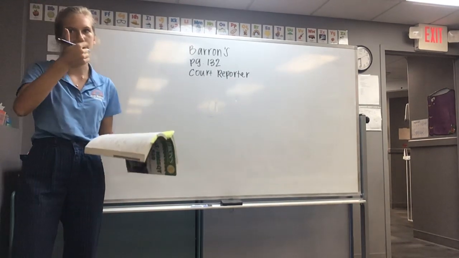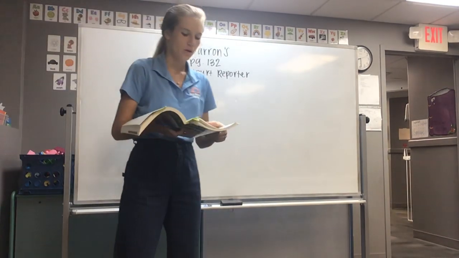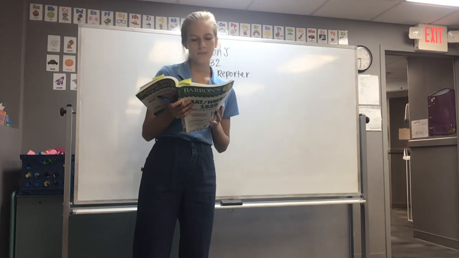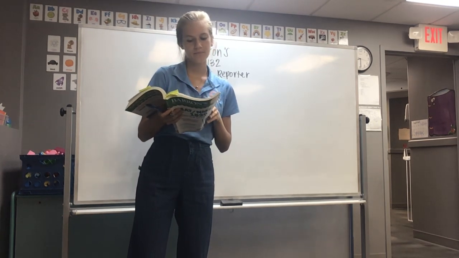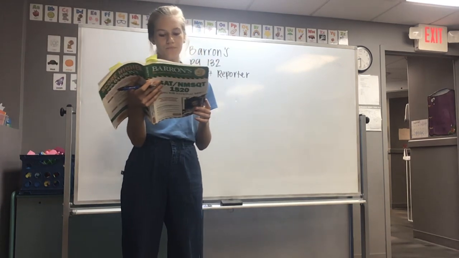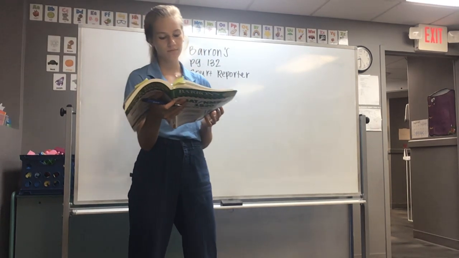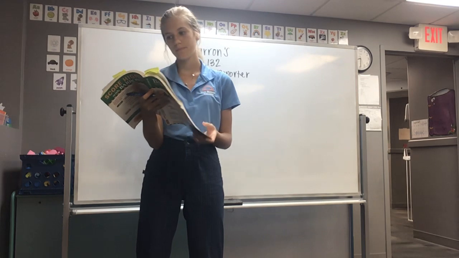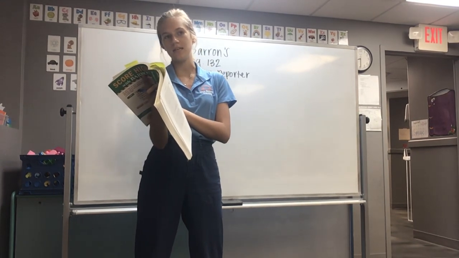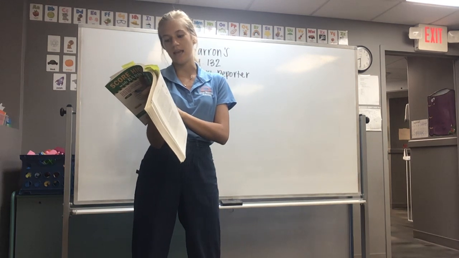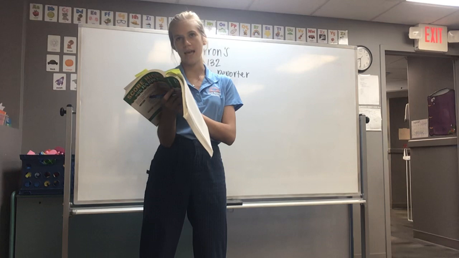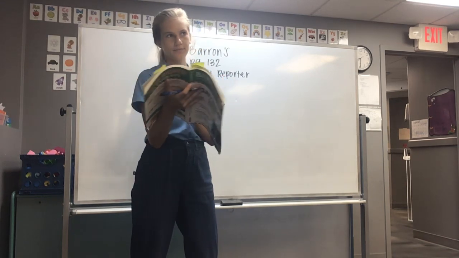All good for time or we need extra? We're good? Awesome. Okay. Number 1 is B, 2 is A, 3 is C, 4 is B, 5 is D, 6 is B, 7 is C, 8 is D, 9 is A, 10 is D, and 11 is A.